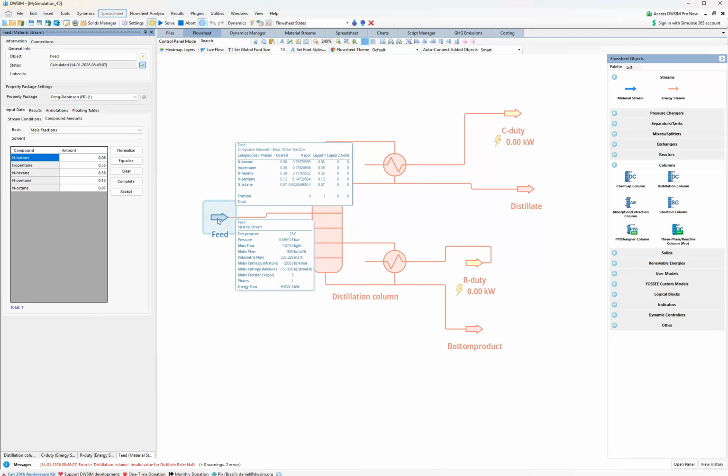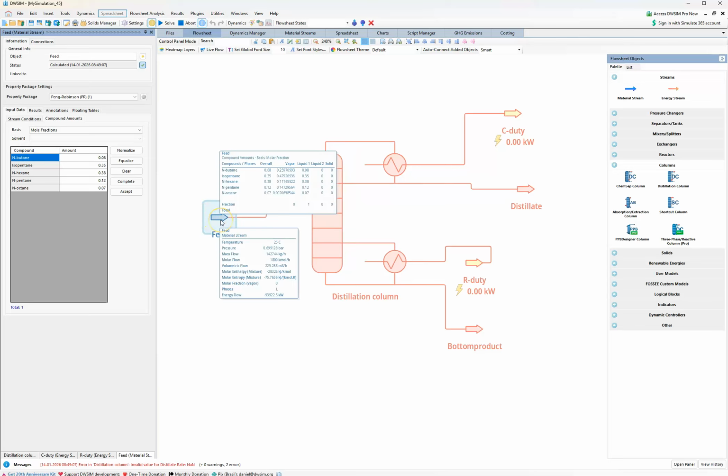Here N-butane is 0.08, isopentane is 0.35, N-hexane is 0.38, N-pentane is 0.12, N-octane is 0.07. And the temperature is 25 degrees centigrade, the pressure is 0.699, the molar flow rate is 1800 kilomole per hour, and the phase is liquid phase. Okay, so now the feed stream properties are done.